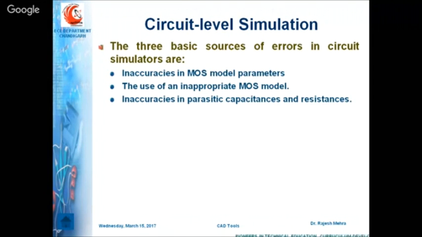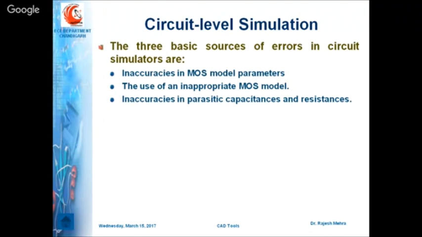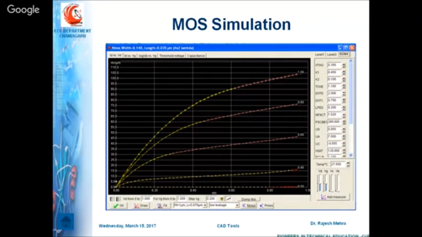Then there may be different sources of error in circuit level simulation. First of all, as I told you, MOS model parameters. In this slide, default values are there for a number of parameters. You can change these values, but they should be calculated before a change. Randomly you can't change. If these values are chosen incorrectly, then there will be error in your simulation. So it is not always easy to change each and every value. First of all, you have to do some calculation, and create some base on the basis of which you can make changes in these different parameters.